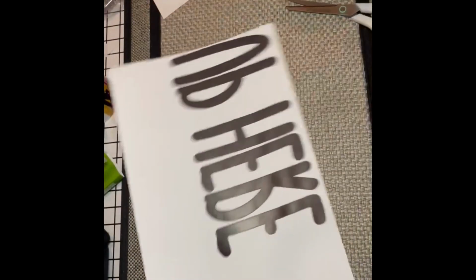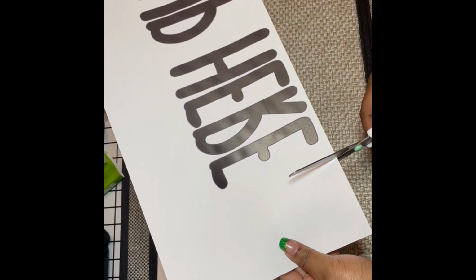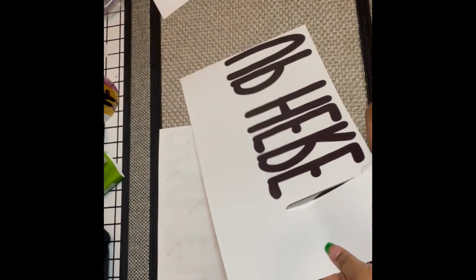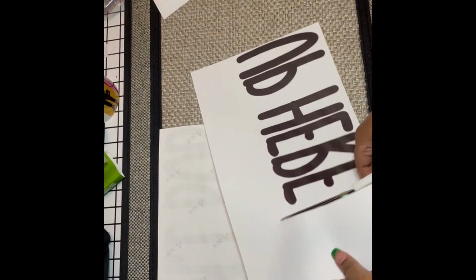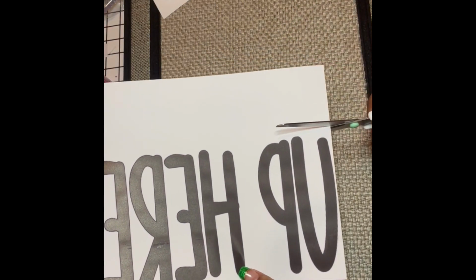Now for this project, I'm going to take all of the printed pages and go ahead and cut them out and size them to the mat, just to kind of get an idea if everything will fit on there properly. If it doesn't, you can always go back to Canva and resize your images or words up or down, just depending on your personal preference.